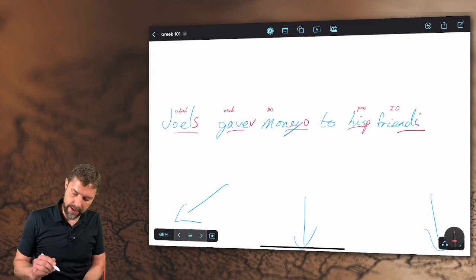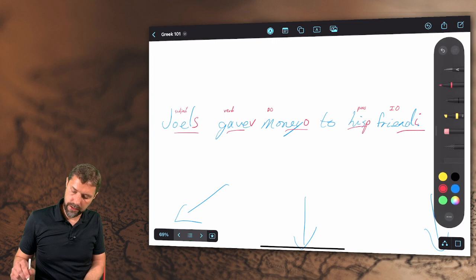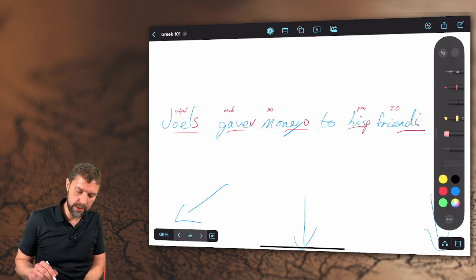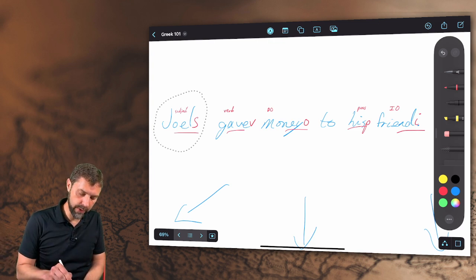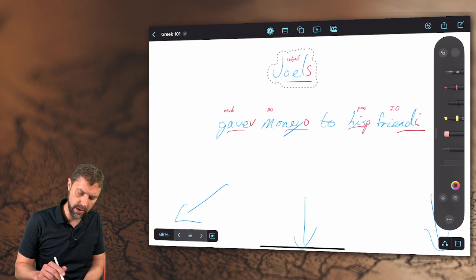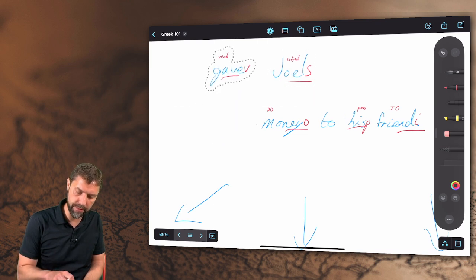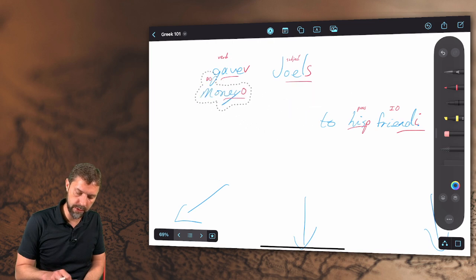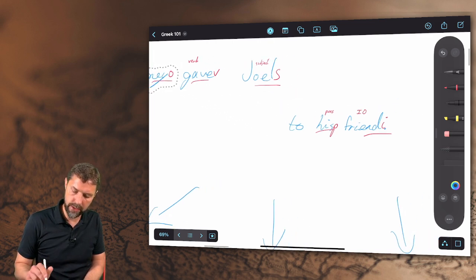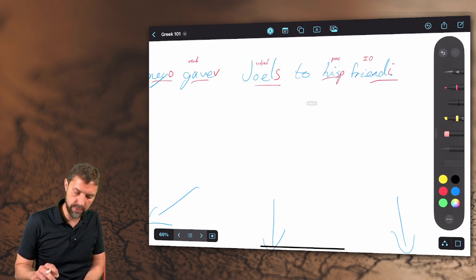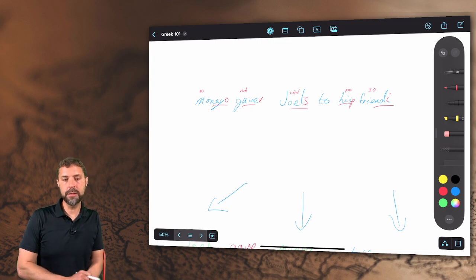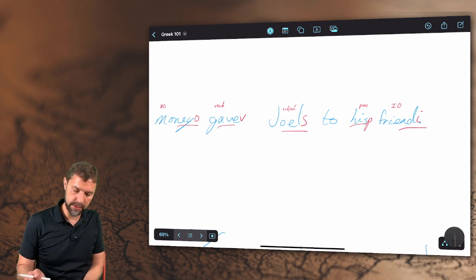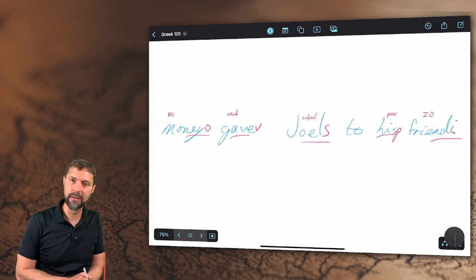If I did that, then it turns out I would no longer be controlled by word order. And so at that point, I really could take Joel and put it here, and I could say, I'm going to move the verb up there. And, for that matter, let's put the direct object in front, and we can still put this behind. And you know what? Everything could still work out. It could all still work out because, in this case, all of my words are tagged.